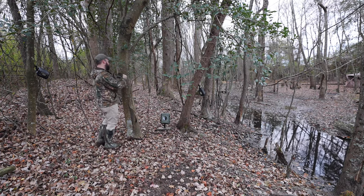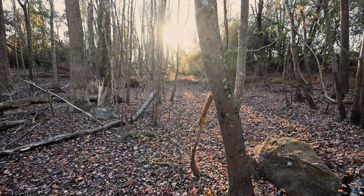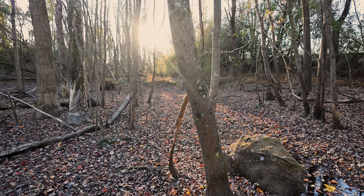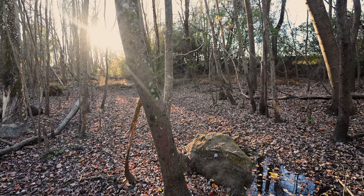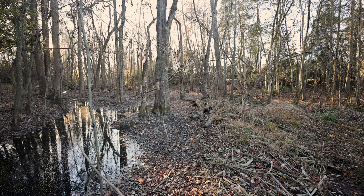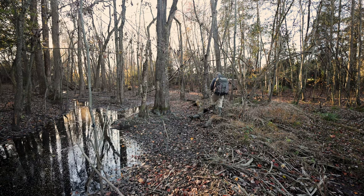You work hard researching the best locations, the best lighting setup, the best settings to help tell the story you're wanting to tell. And you can go a couple of hours to weeks, months, even years before you are finally able to create the photograph that you originally set out to get. I like that. The world is so fast-paced — I like slowing down, taking my time, working hard for my photographs. You don't always get the photos that you're after, but when you finally do, it makes it all worth it in the end.